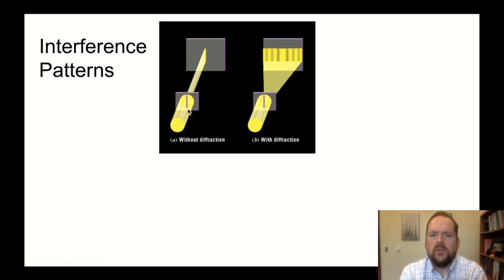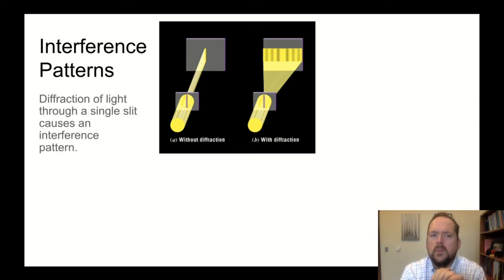So if there were no diffraction, light that's shone through a single slit would just form a narrow beam of light. But what actually happens is if we shine light through a narrow slit, we see a pattern on the screen where there's a pretty broad, bright spot in the center of that pattern, but then off to the side there are smaller, dimmer, but still bright spots with some dark spots interspersed in there, forming a pattern. And we get an interference pattern through a single slit, just like we do through the double slit. In my experience, the single slit's a little bit harder to think about and conceptualize, but it exists nonetheless.